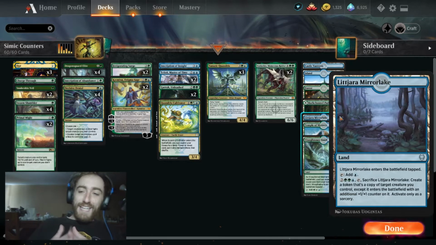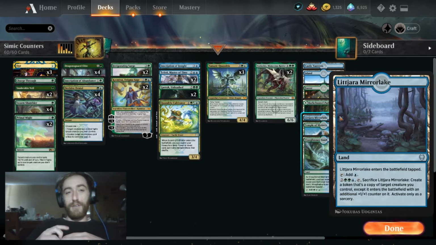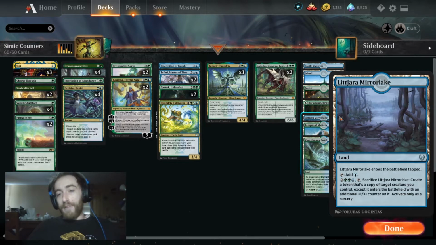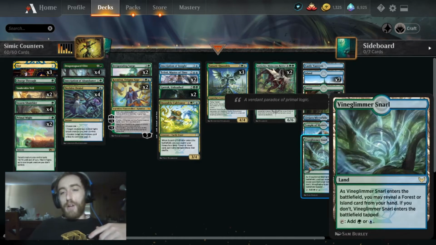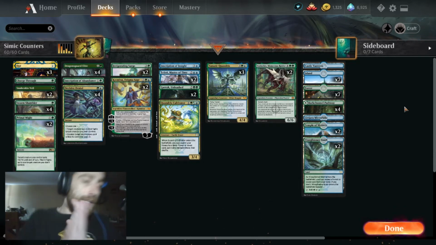Lazav, Mirrorlake is a nice card, makes a copy and puts a counter. That counter can be pretty relevant, and also we don't have too many creatures, so getting another Dragonsguard Elite out of it, maybe a 5th copy would be cool, and just 1 Snarl. So 2 Scries. Don't need to, again, go all out. That's my take on it.